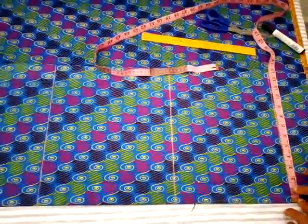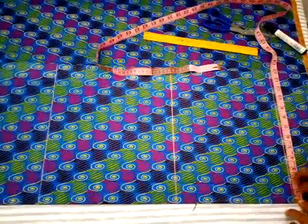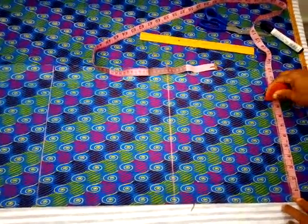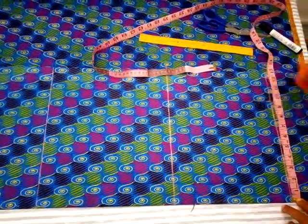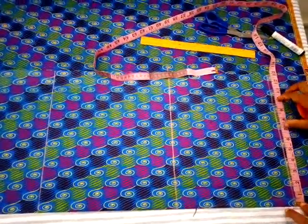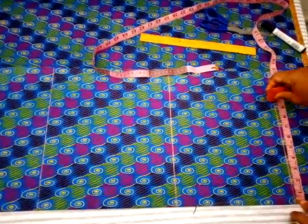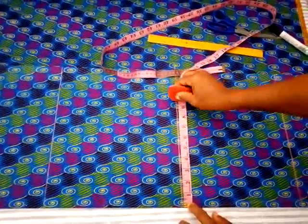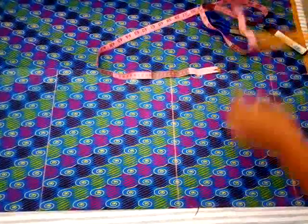So this is the front part, and I have measured out on the waistline the 9.5 inches for the front. Remember, for the back I have 10 inches. So for the front I have here 9.5 inches, and that's the same measurement I'm placing over here to connect the lines together.